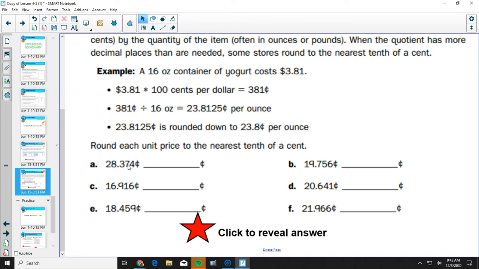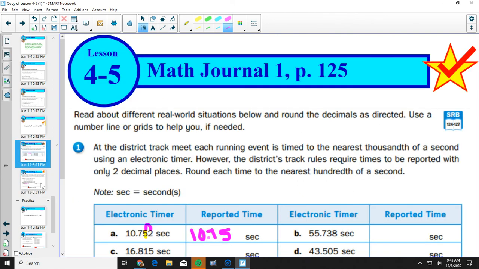So you've got 28 and 374 thousandths. You want to round that to the nearest tenth. So for example, again, I'm going to be looking at the tenths place, and the hundredths place is going to be the boss. Okay, so the thousandths place is going to tell me what that 7 is going to do. I see that 4 is less than 5, so I'm going to keep this at 28.37. That does not look like a 28. Okay, so pause here, complete problem 1 and 2 on page 125 using that rounding method, and then come back and check with me.